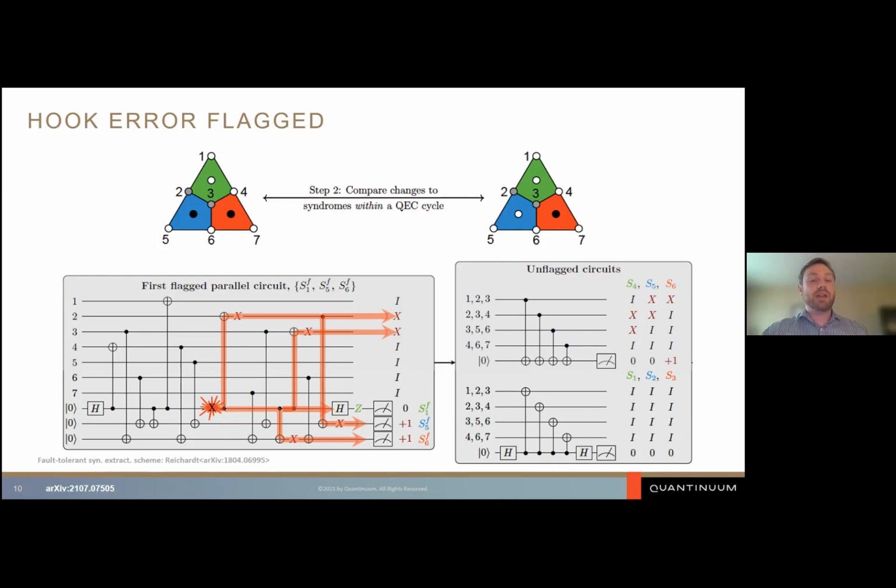But if you have specifically a weight 2 error on the CNOTs, you can correct it. Sorry, that's kind of mangled, but hopefully you get the idea.